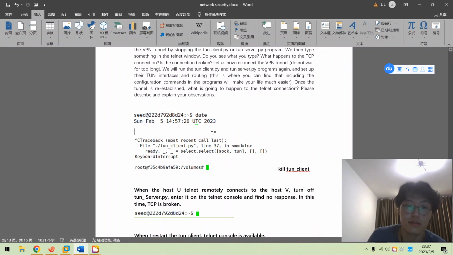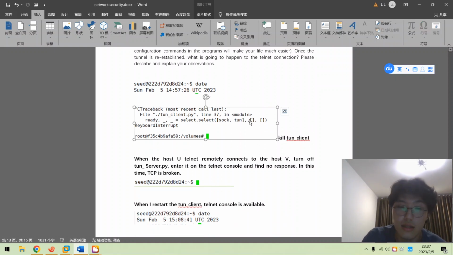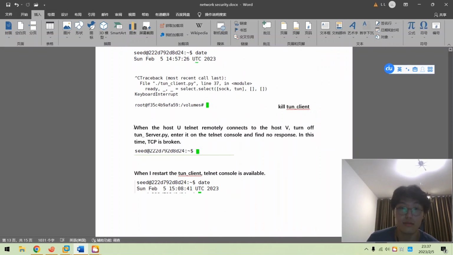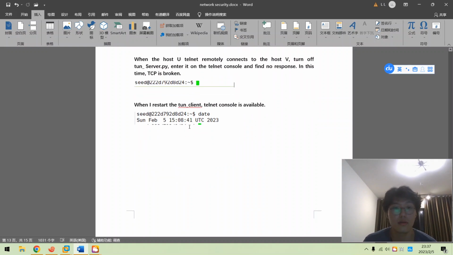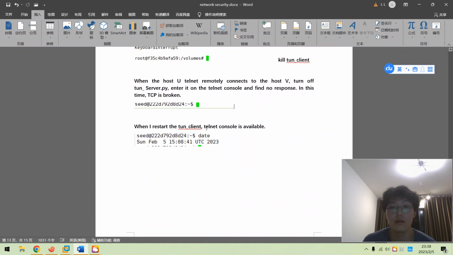You can see this is the time of the date, and then I close the tun client. And this time when I input anything, the telnet console is not responsive. But when I restart the tun client, the telnet console is available.